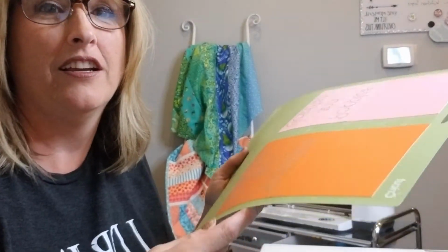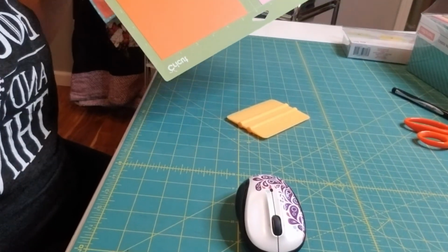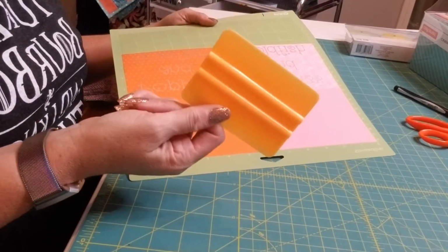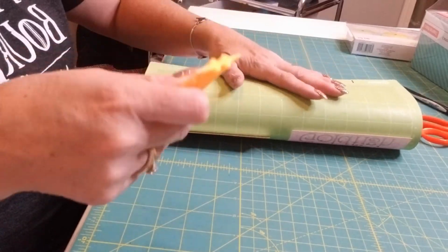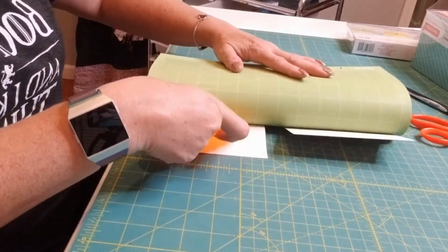Okay, quick trick for taking these off, especially on the standard grip mat. I have this scraper from 651vinyl.com. I bend my mat. I know there's some people who say they have broken theirs, and I bend mine a lot.